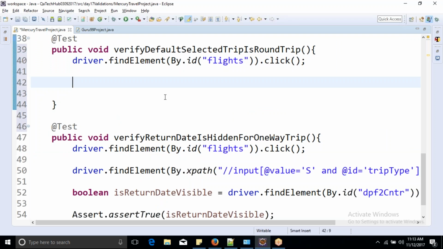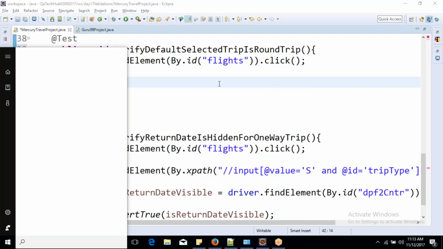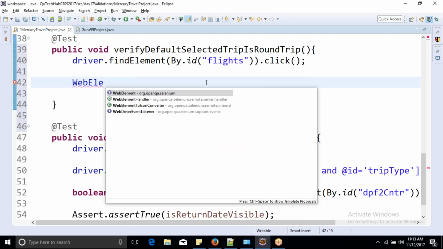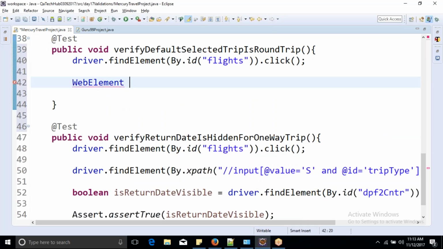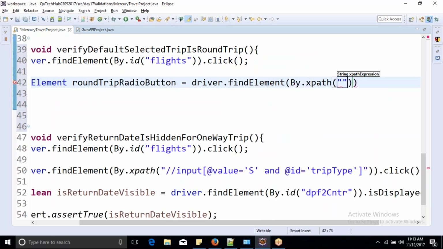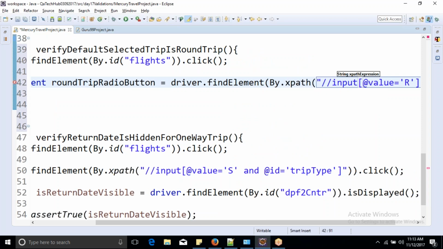I'll say WebElement round trip radio button equal to driver dot findElement by dot xpath, and the value of xpath is what I'll pass.